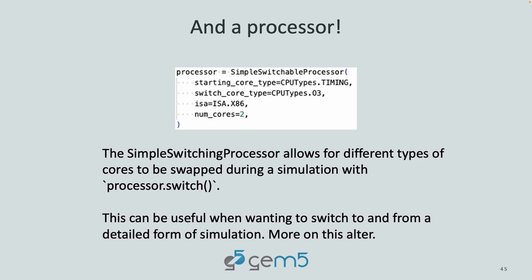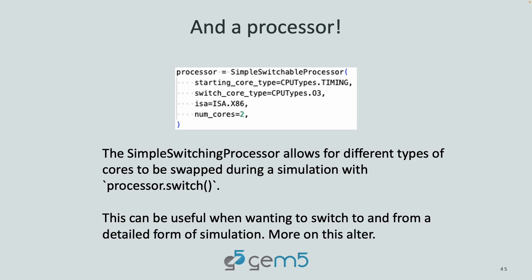But during the switching itself, the starting condition of the O3 would be different than when we exited the timing, so we're losing a bit of information. Yes, to get around that, you normally have a warm up period. Also, there are some tricks later on where we don't use the cache hierarchies for certain components. We just go straight to memory because it's easier to simulate. It's very common when you're thinking about how to set up your experiments to have a warm up period before you actually get there.